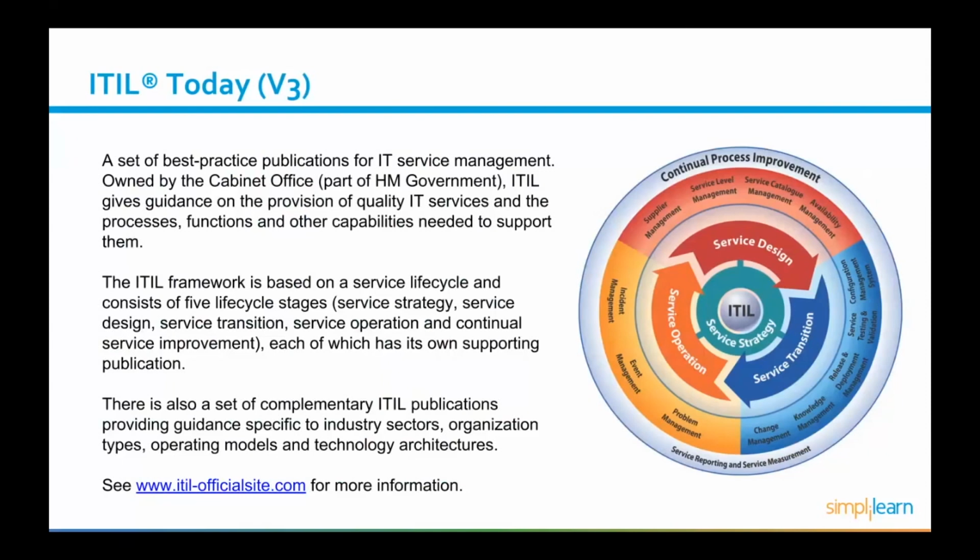Now, continual service improvement is something that ITIL took out of total quality management in general, but using these same methodologies within an IT scheme. If you have worked in any kind of IT department for any period of time, continual service improvement is something that senior leadership balks at because they want it done now. They want it done this quick. They want it done right away. And continual service improvement is a process, and you have to go through those 7 steps or whatever steps you go through for continual service improvement.